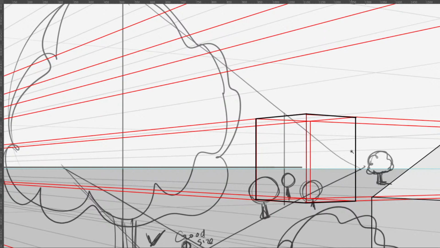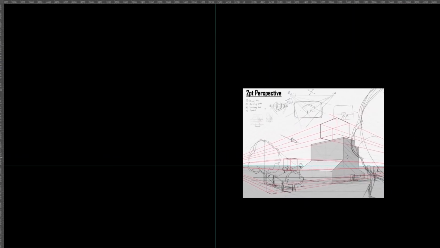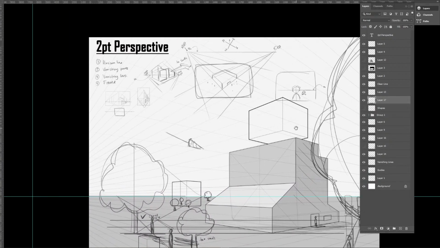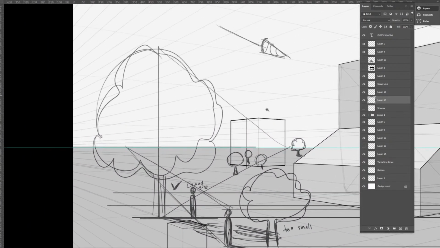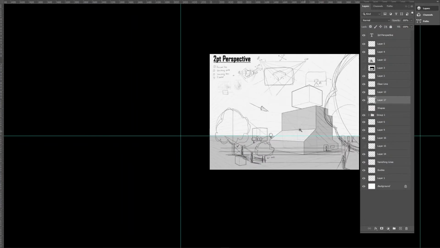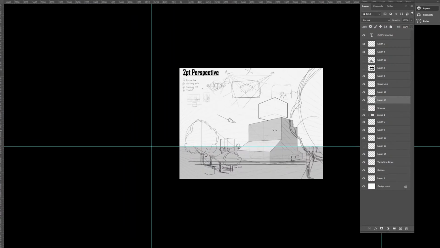It's interesting. Okay, so now we have this, and if we press F7, F7 will toggle open your layers, by the way. I can turn off my guides there, and we're left with some kind of cool looking shapes. Okay, and then to just fully carry this home, I could throw in some flat colors or some values to really help bring it into realization.